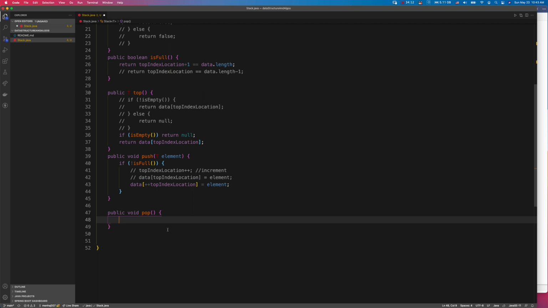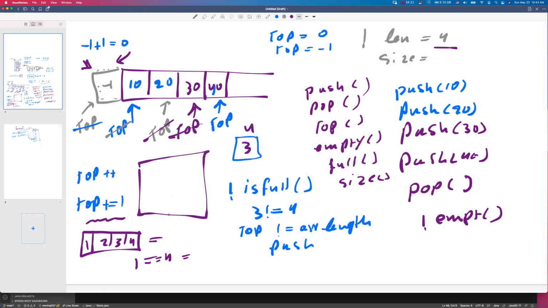But before removing, we know that now the index has incremented, but we need to de-increment, like get rid of that index. So we want to remove this, and that means that what I gotta do is, first, I want to remove this. And the second thing I want to do, I want to set this to a null value, because if I don't do that, it will be in the memory. I want to get rid of that. And then I want to remove this top pointer. Now it's removed there, and I want to point it down here.